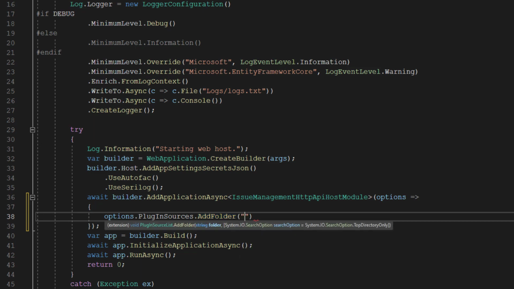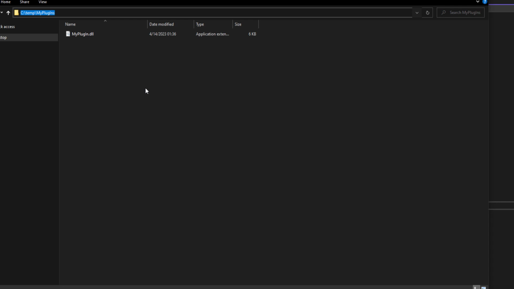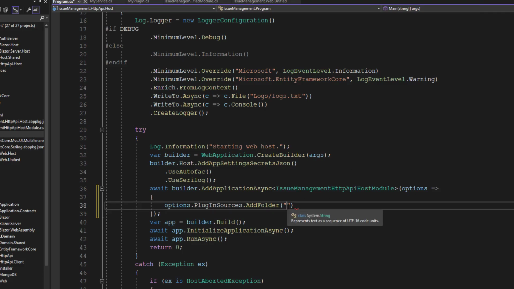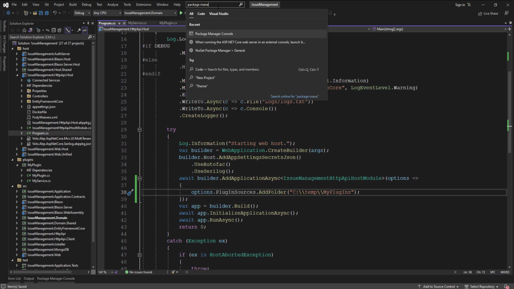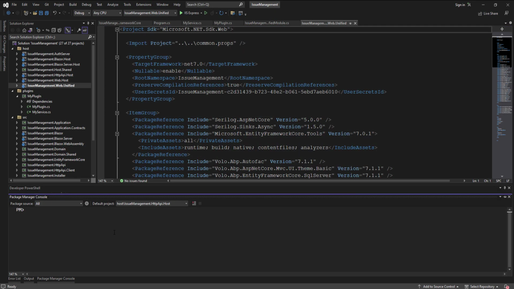And I'll paste in the directory of my plugins folder. And by this, we can update the database from the package manager console. And we're just going to run update database.